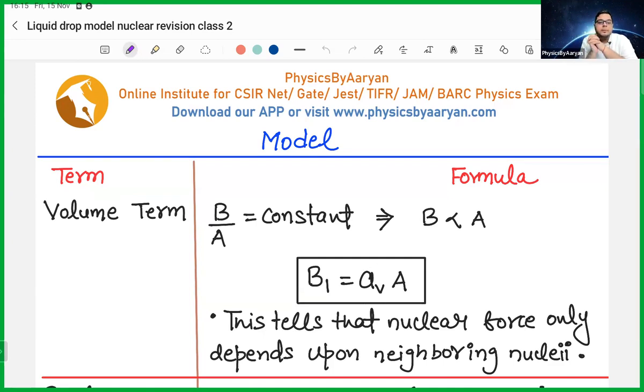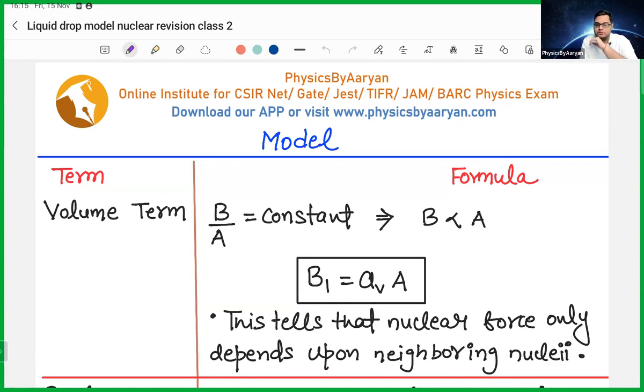Okay, clear. So now we go into the situation where we start imagining what can increase the binding and what can decrease the binding. That is the whole idea. If we have a binding energy, what is there to increase it? What factors will increase the binding and what factors will decrease the binding?